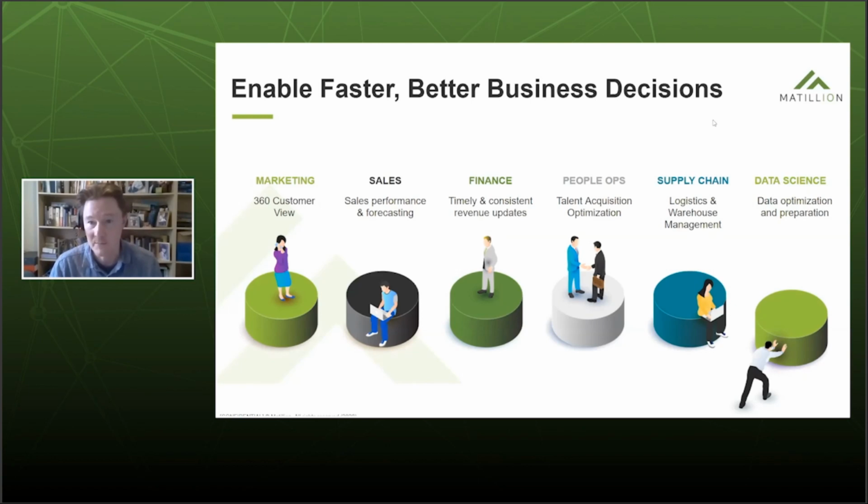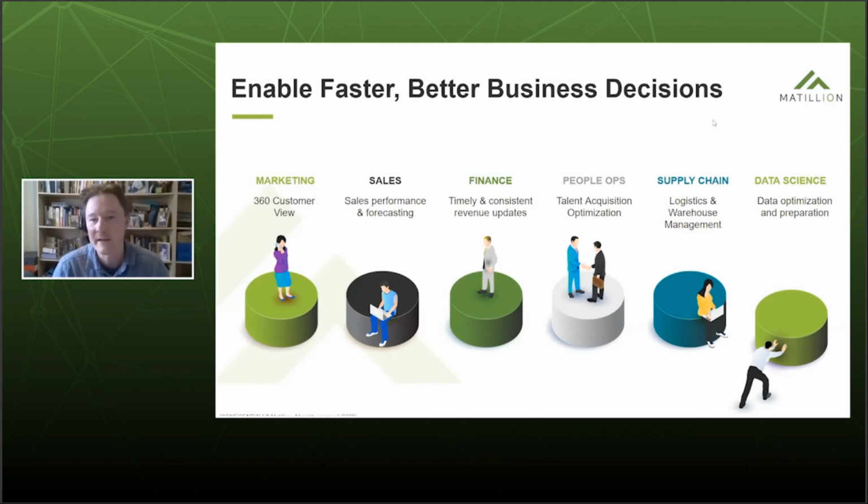Many of the problems are very similar in all of these different domains, and we would use similar techniques to address those problems. And that applies equally as well to data transformation and integration, and to the data science domain as well. I'll leave Robin to talk a bit more about why the poor guy there is pushing the data science thing up the hill there.